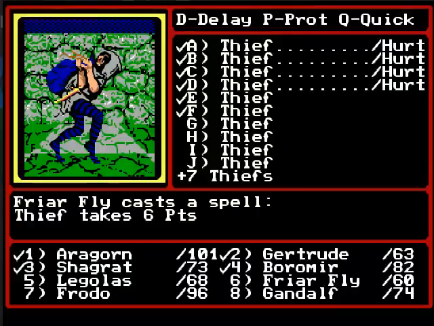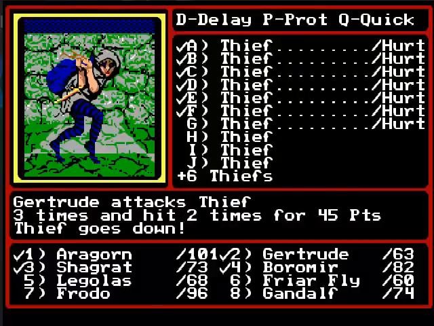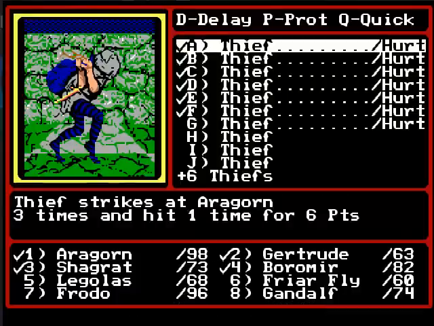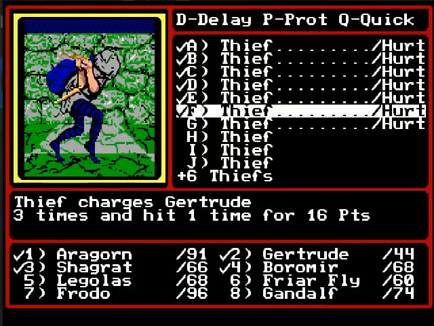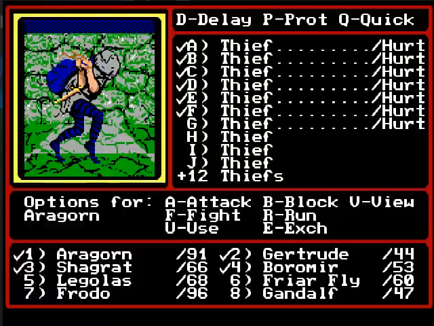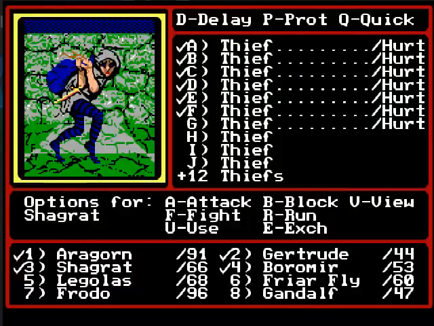Yeah? And your truant can attack. Gandalf, on the other hand, should cast Air Shield. 4-5. Ow, ow, ow, ow, ow, ow. Oh, come on! That was not fair in the slightest. But okay. Oh, really? Fight B then?